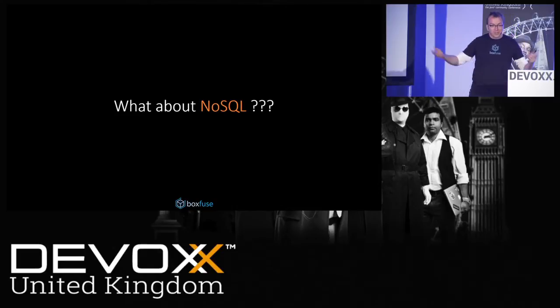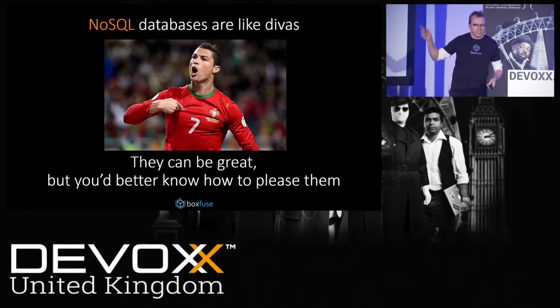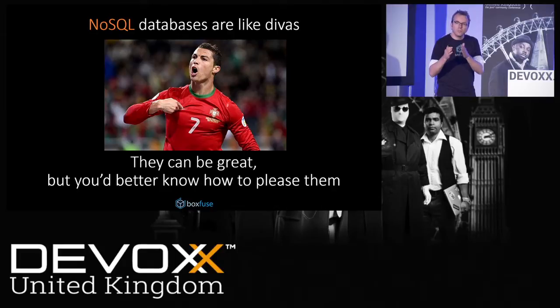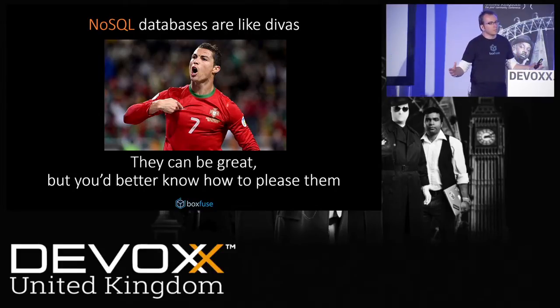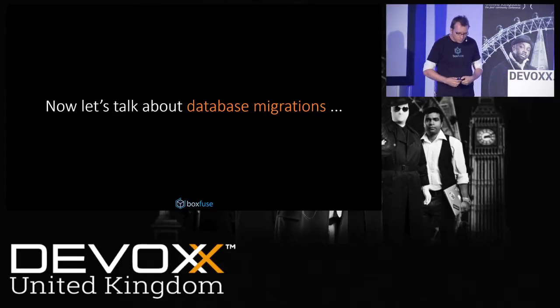So we, of course, have the big hype around the competition, NoSQL. And I think there are very good use cases for it, but this is the rule you should keep in mind: they can be great, but you really have to know what to use them for, and what the narrow field is where they really shine, and then they can be tremendous solutions. But I think the default should be keeping things simple, with a simple deployment topology and proven infrastructure, so the relational database should be your default there.